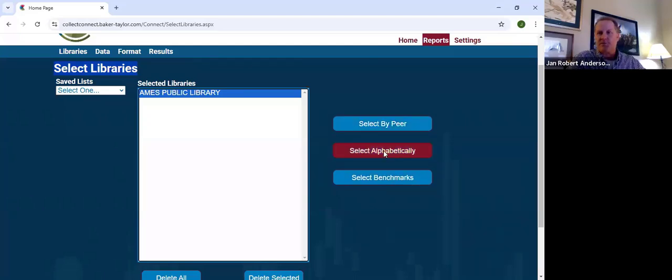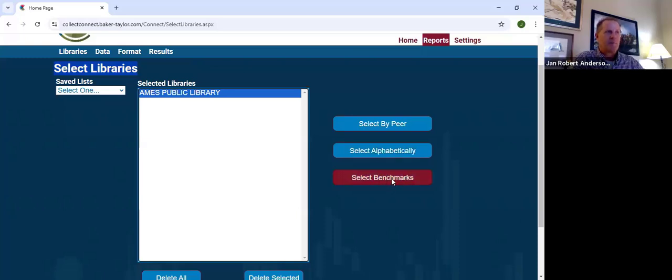We'll take at least a quick look at each of these as we go through, but the simplest or most self-explanatory one might be to select alphabetically. So if I know particular libraries that I want to report on or show data on, I can use this button to hand pick them from a list of libraries. And we'll look at an example of doing that in a little bit here.